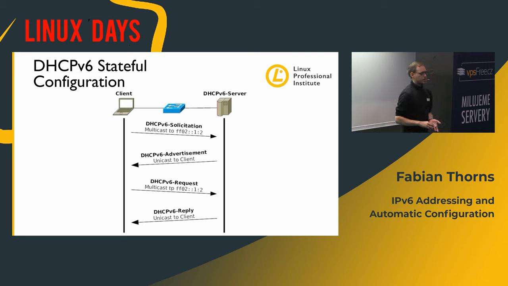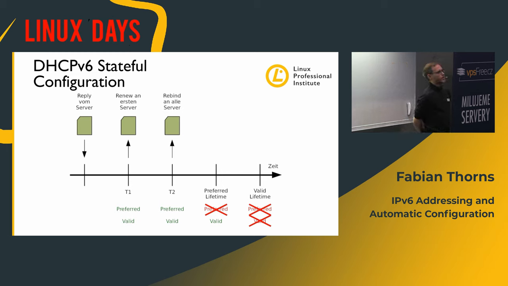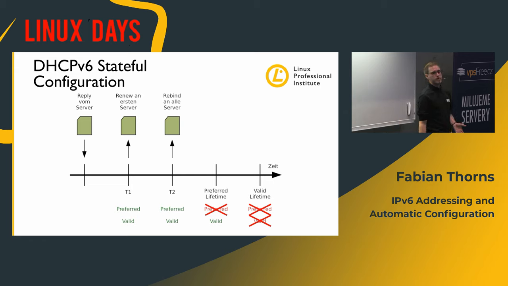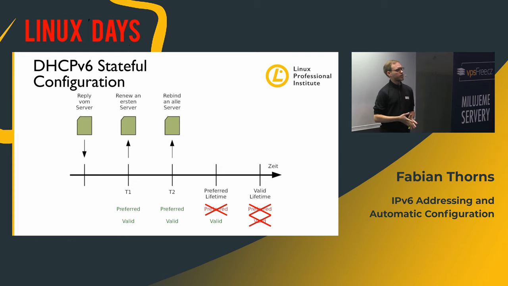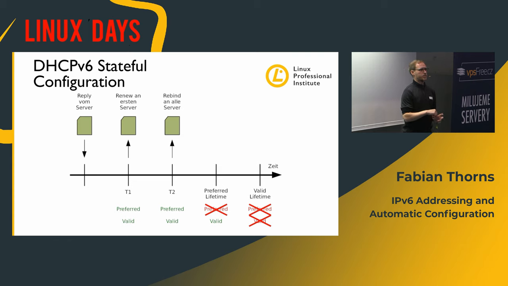Along with the assignment of the identity association, the client gets two timers: T1 and T2. Within T1 time, the client tries to renew the address with the same DHCP server used for initial assignment. If that server is not available, the client reaches out to any other server to extend the lease. All this communication happens with multicast - when a client wants to talk to a specific server, it sends to the multicast address but includes the DUID of the target server within the packet. All responses are received by the client by unicast.